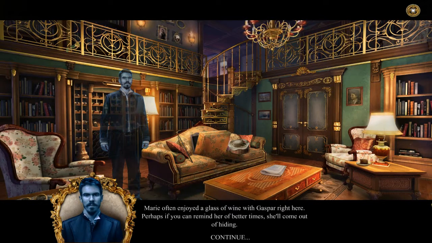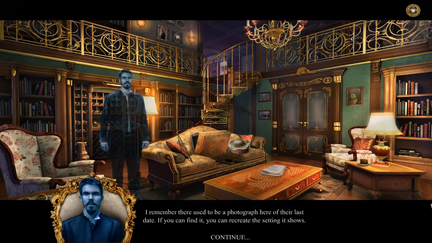Marie often enjoyed a glass of wine with Gaspar right here. Perhaps if you can remind her of better times, she'll come out of hiding. I remember there used to be a photograph here of their last date. If you can find it, you can recreate the setting it shows.